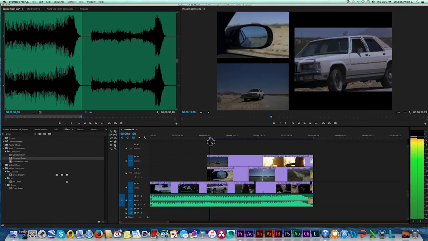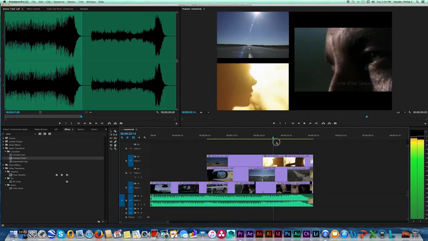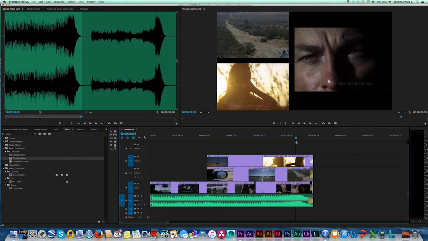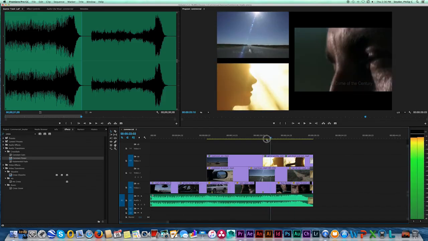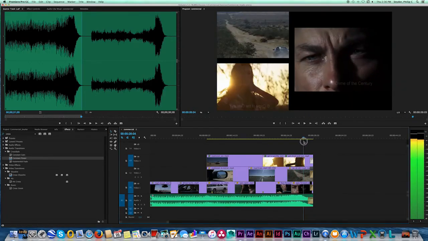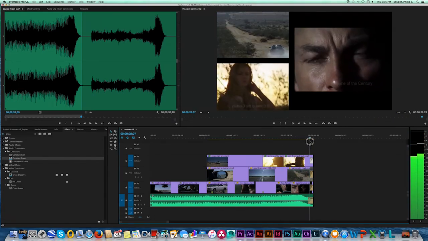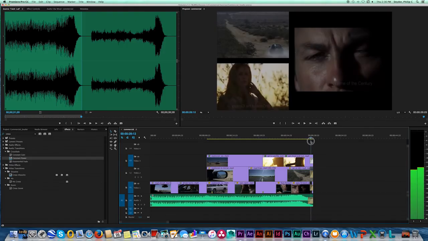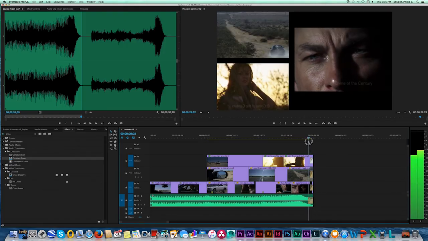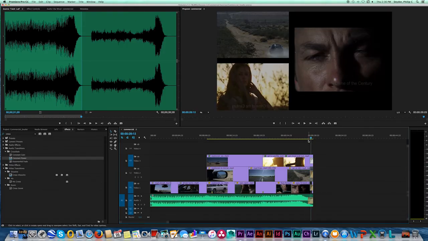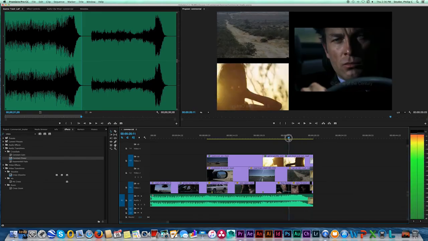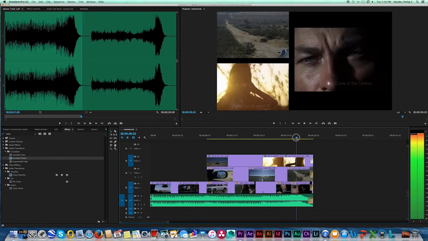Now we've got an explosion. This car isn't exploding. I'm going to turn off the audio so it doesn't interfere. This car isn't exploding that he's driving, fortunately for him. So let's add a little something right up here before he drives off, or as he's driving off.